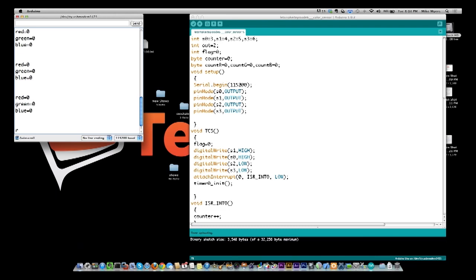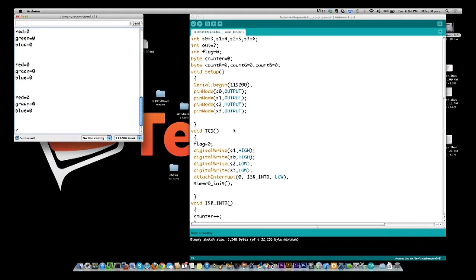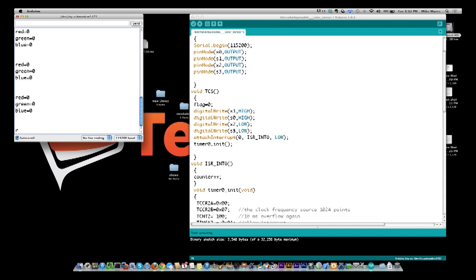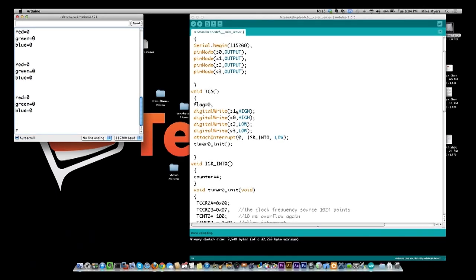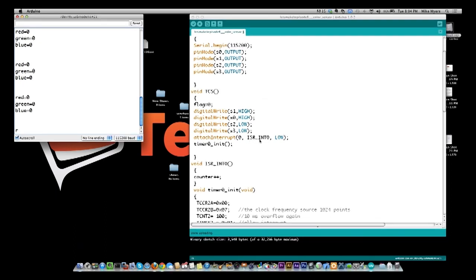And then in our setup, we're turning on the serial port at 115200, and we're setting pins S0, S1, S2, and S3 to output. Then we create a subroutine called TSC, and all this is doing is setting up the pins. S1 and S0 high, and then the two lows say I want to read the red color. So the two highs are telling it to read. And then we attach an interrupt routine, which is this ISR underscore INT, and then we set our timer.